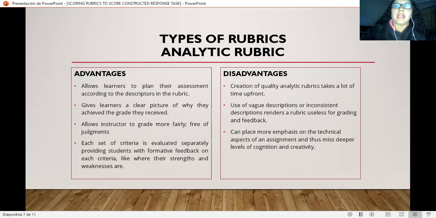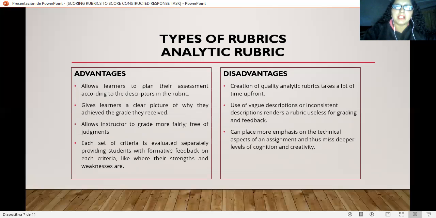Now, the disadvantages of the analytic rubric: the creation of quality analytic rubrics takes a lot of time upfront. Use of vague or inconsistent descriptions renders a rubric useless for grading and feedback.